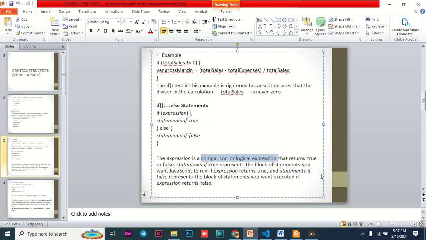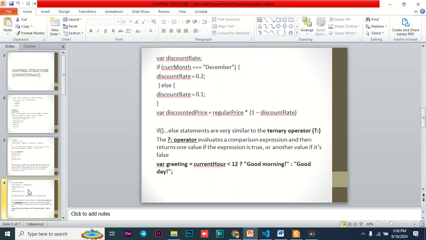Statements if true represent the block of statements you want JavaScript to run if the expression returns true, and then false when JavaScript returns false. So this is just to say that it has got two parts. The first block is supposed to take the true section, and then the second section is supposed to take the false block.